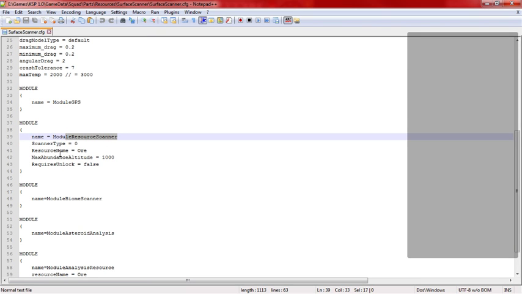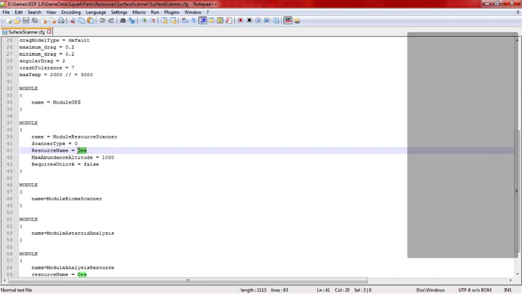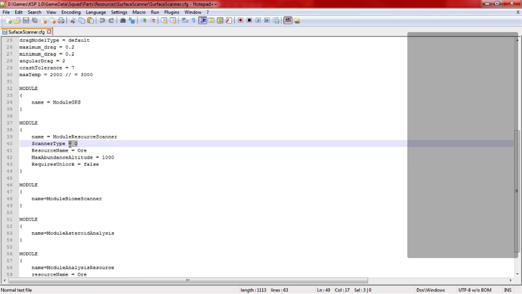Module resource scanner. Okay, scanner type. Been through this before. Type 0 is crustodal, i.e. on the ground. Type 1 is oceanic, i.e. in a body of water. Type 2 is atmospheric, and type 3 is in space. Resource name, so it's looking for ore on the surface.